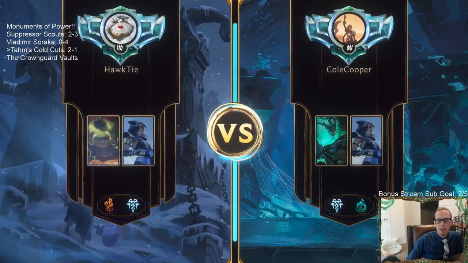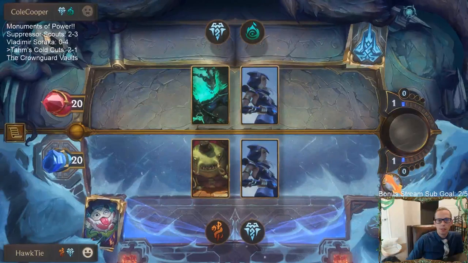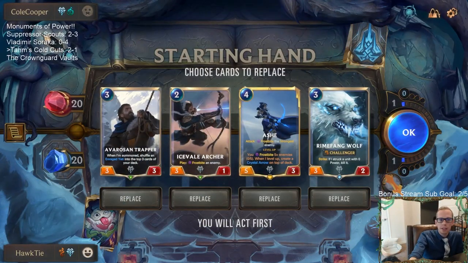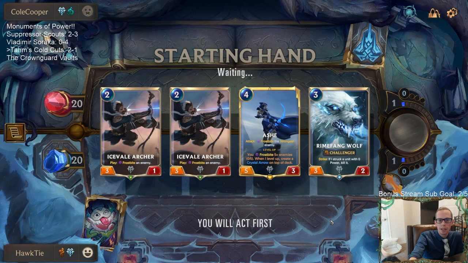Playing against another Ashe deck. Looks like Zombie Ashe. So they're going to be trying to reanimate Ashe and get a bunch of them and like cast Harrowing. All of that kind of stuff. We're going to mulligan the Trapper with having this kind of curve. I like these cards together.